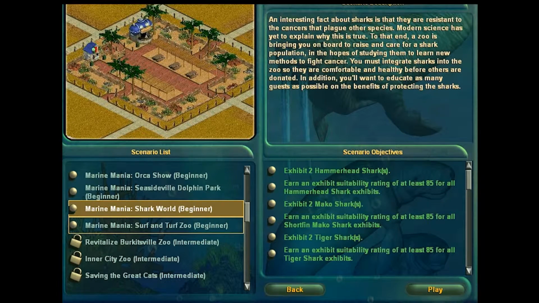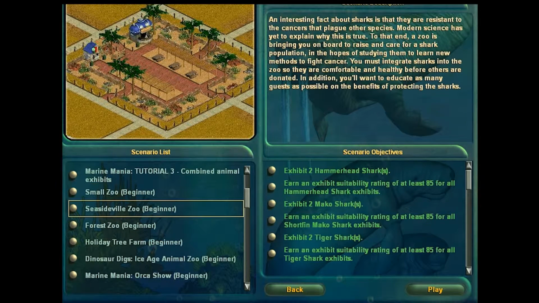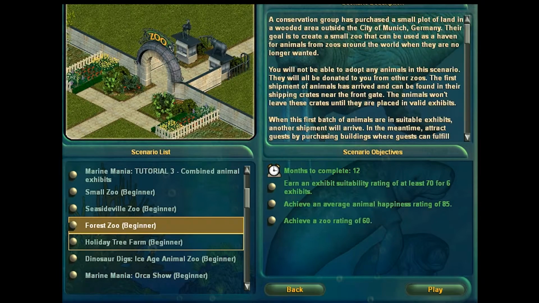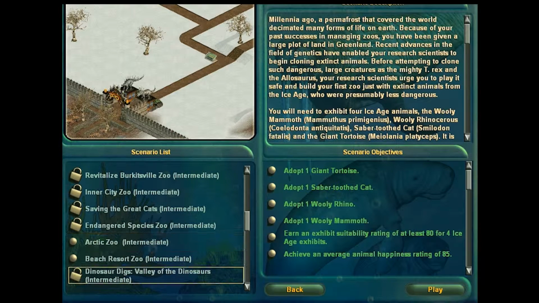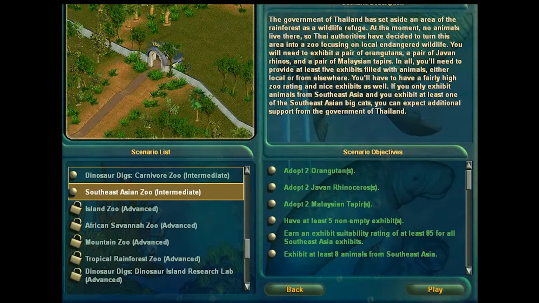I've actually never done the scenarios. I've always done freeform, just because I don't like being told what to do. That's why. No, it's just so much easier doing it in freeform. If you do it this style, it's just so much harder. And I'm not that good at this game, surprisingly. I always run out of money. That's like my big thing.